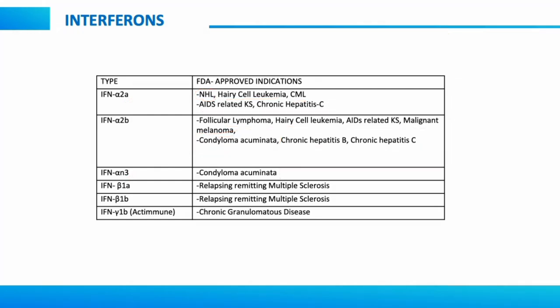Let us quickly wrap up the use of interferon beta 1A and 1B. It is used in relapsing and remitting multiple sclerosis. Just remember, interferon beta is used in multiple sclerosis. And at the start of the discussion, I told you that the predominant major use of interferon gamma is not antiviral, right? It has an immunomodulatory action. And this interferon gamma is used for management of chronic granulomatous disease for ages. Okay, so these are the uses of interferons.